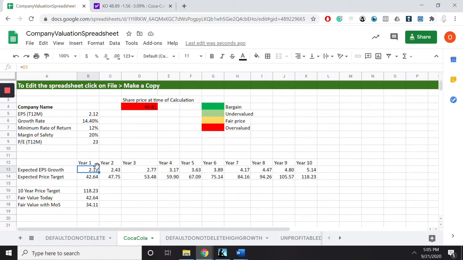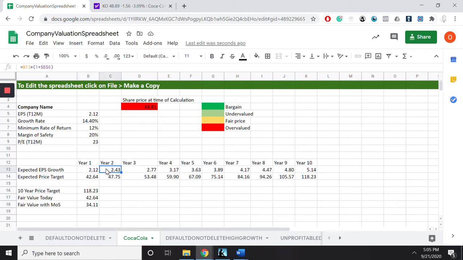So in year one, which is this year, this is our earnings per share, 2.12. And to get our forward projection, what we do is we multiply the current earnings per share by the projected growth rate. So this number in year two is simply year one's number multiplied by 14.4%.